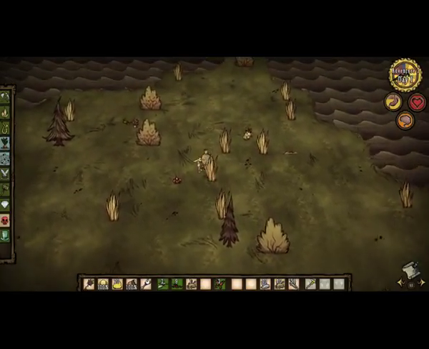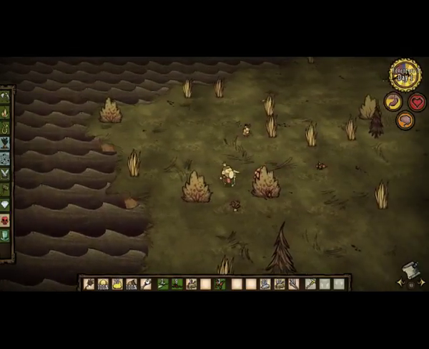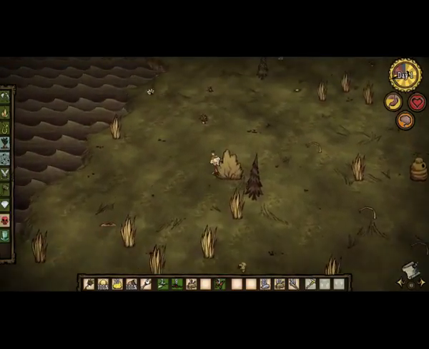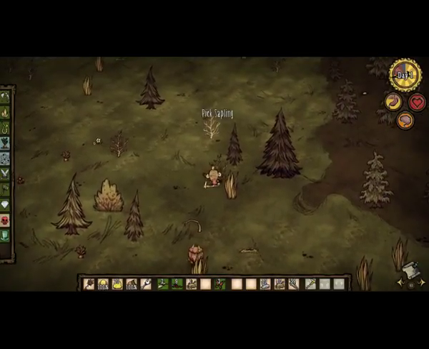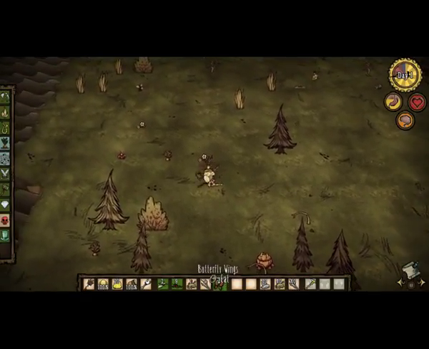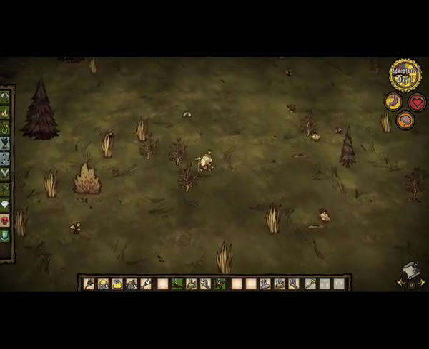But yeah, on this side of the world, daytime is long, and dusk is a little bit long, and then you only have one segment of night. It's pretty damn good. And we also got to start off with Chester, which is pretty nice. Oh, I'm actually full up on my basic materials now. Cool. Alright, now we can explore around and see what we can get.